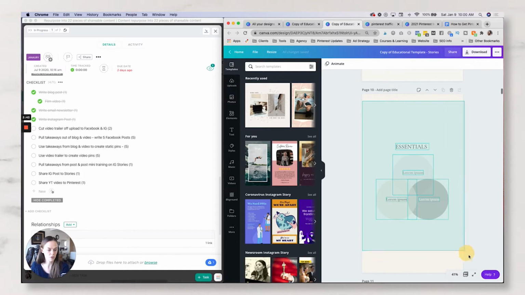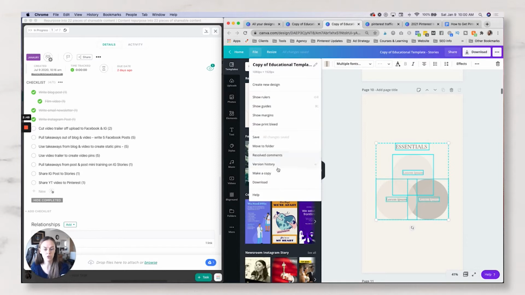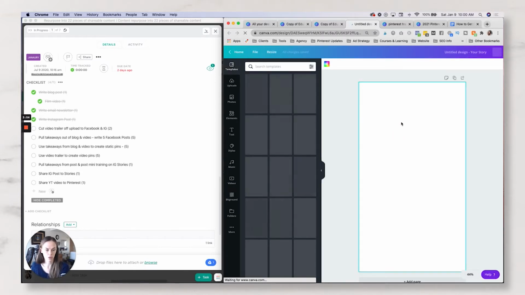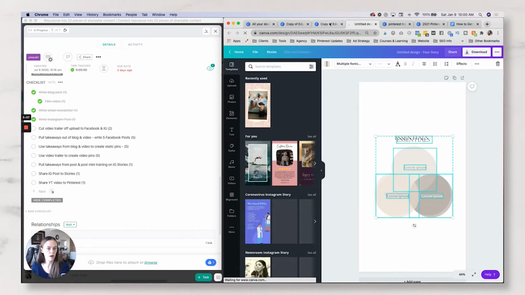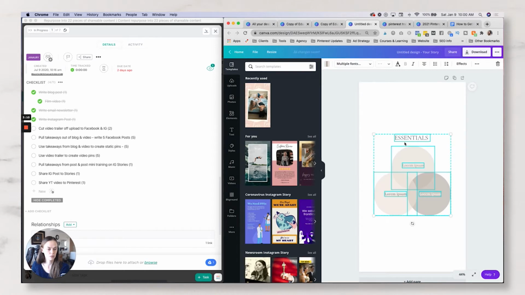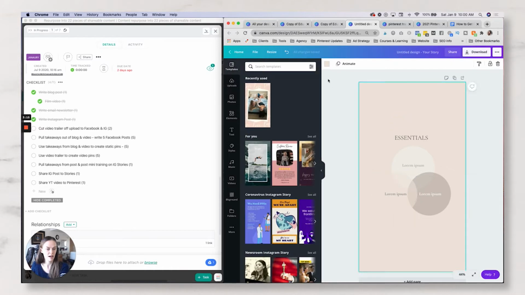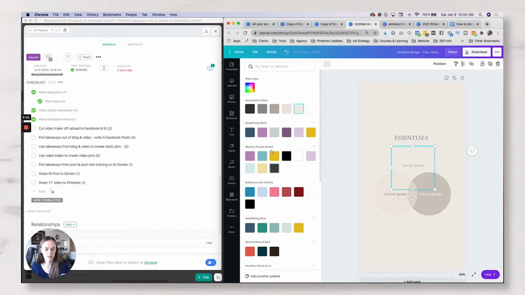So what I'm gonna do is drag and drop this entire thing and do Command C because hello, I love shortcuts. And I'm going to go to create new design, and I'm gonna do Instagram story, and I'm gonna paste the aesthetics over here onto this post. So Command V or Control V if you're on a Windows computer. We want the background to be whatever color we want the background to be. I'm actually gonna change the background to be this light gray color, and we will make this that color.